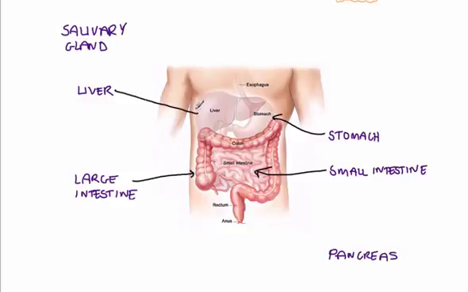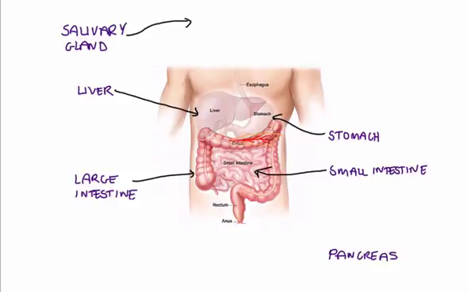We've got the liver. I haven't got the salivary glands in here, but it's fairly obvious: salivary glands are in the mouth producing saliva. And we've got the pancreas as well. The pancreas isn't very clear on this diagram, but it looks something like this. It's a leafy shaped organ that tucks in behind the large intestine and is linked to the small intestine, at the beginning part of it. So you need to know those labels, and you also need to know what these different parts do.